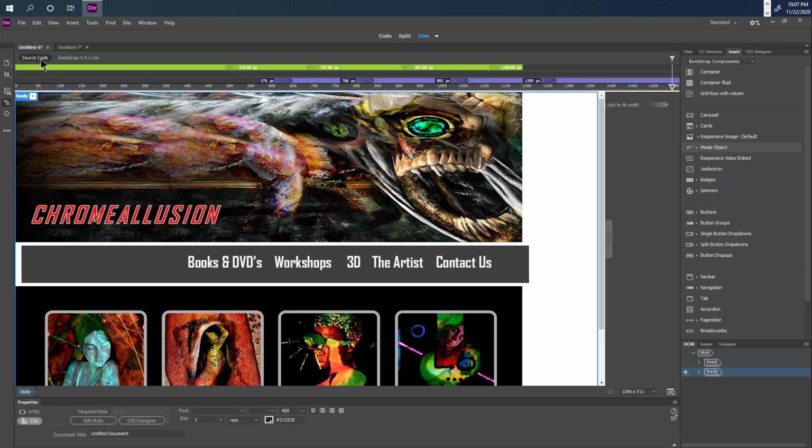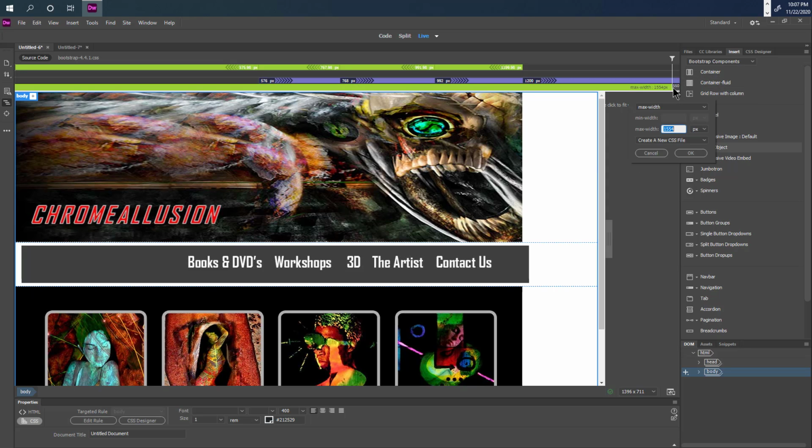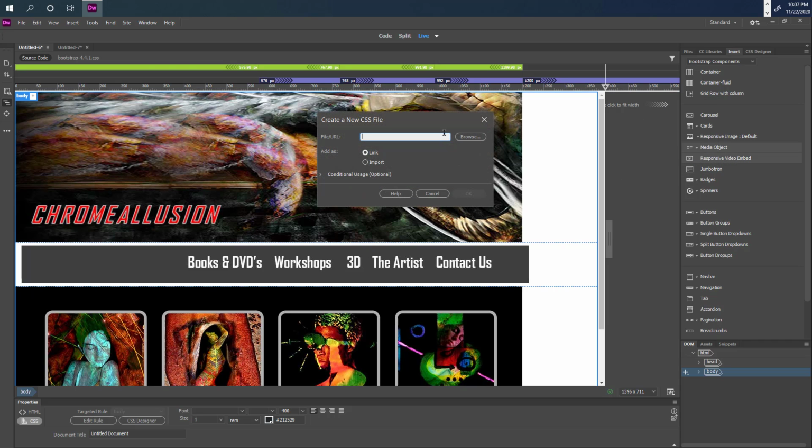So if we go back to my other page here, where it already set something up for me, I can also do my custom, right? I can come over here and hit the plus symbol and say, okay, 1200 as well. And click OK. Now, once I do that, it's going to ask me, well, what CSS style do you want to use? Do you want to make a new one? Nope.